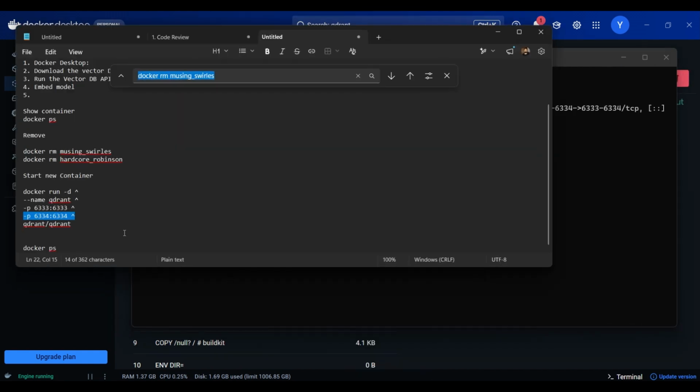And over there you have to add this command. You have to say docker run, and the name of the container should be qdrant. Then you specify the two ports it will work on: 6333 and 6334. There are two ports required. One is the REST API port, which will be used by us as humans to look into the vector database. The other is the gRPC port, which is 6334, which will be used by our application, our program, to talk to that vector database. And this is the vector database name.